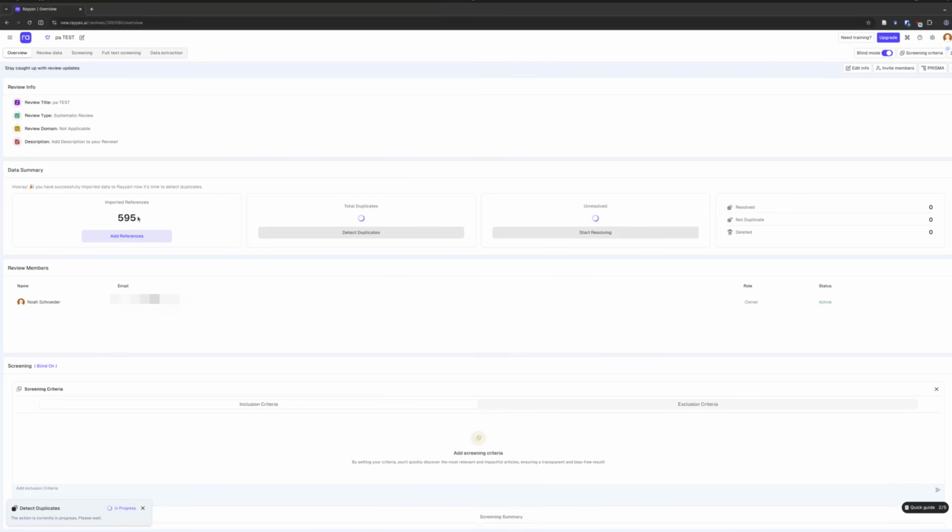It really doesn't take very long, especially considering that your other option would be to do this yourself or with some other type of software, which is going to require more steps. So typically speaking, this works pretty quickly for me in the few times that I have used it. I think in this data set, I have like 7 duplicates, if I remember right. Yeah, okay, we do have 7. So it detected 7, and over here you can see it says unresolved.